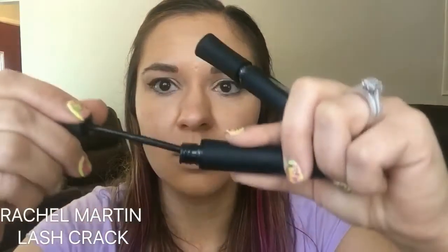One other trick: rose water. It's super amazing and it's going to be in almost all my videos because there are so many uses for it. If you are getting on the last leg of your mascara — don't tell me I told you this — but you can spritz it with your rose water, dip it back in just a little bit, swirl it around, and it'll make your mascara last maybe a couple more weeks. But really, you should get new mascara every 12 weeks because bacteria can grow on there. And there's actually a thing called eyelash mites — I ain't even joking. You can Google it. They can grow in here.